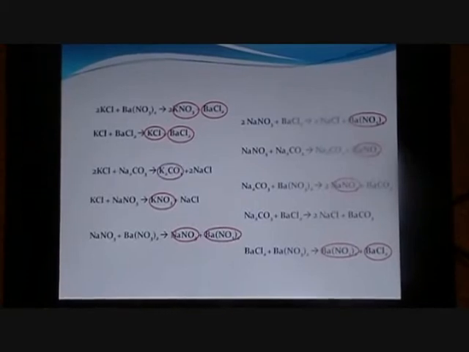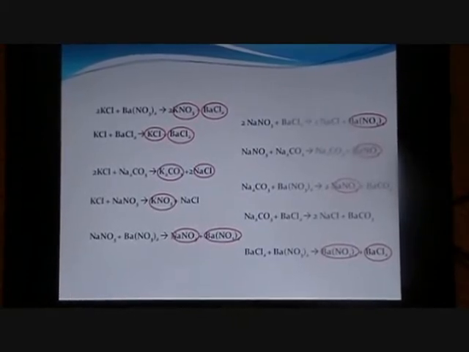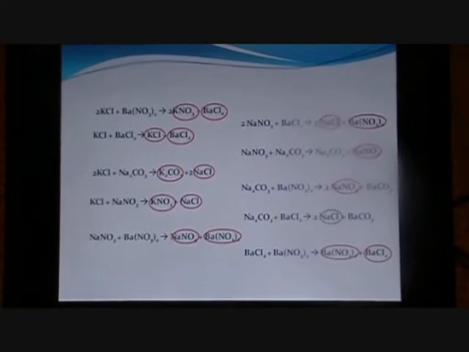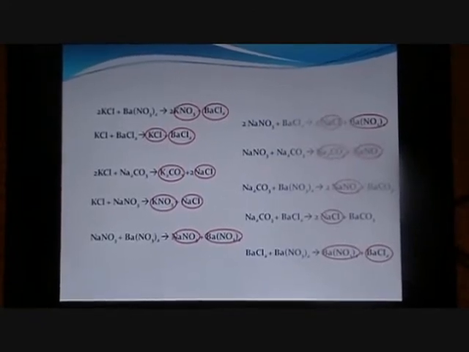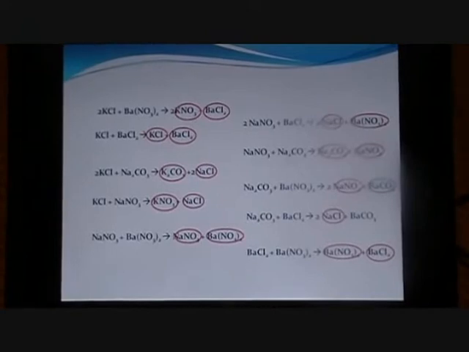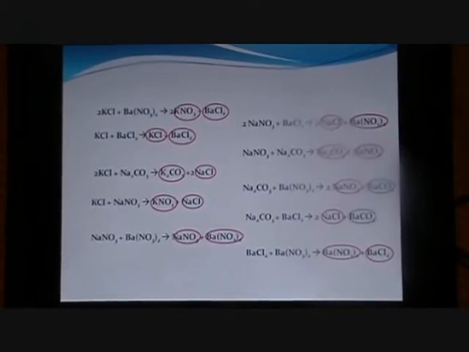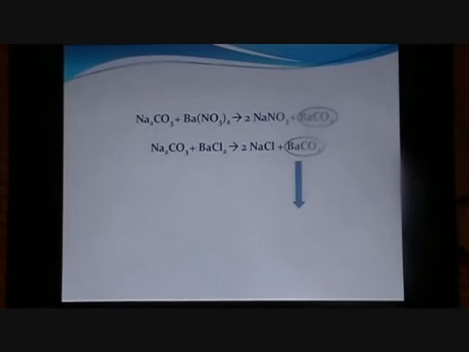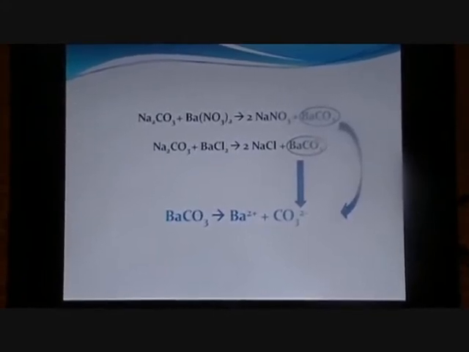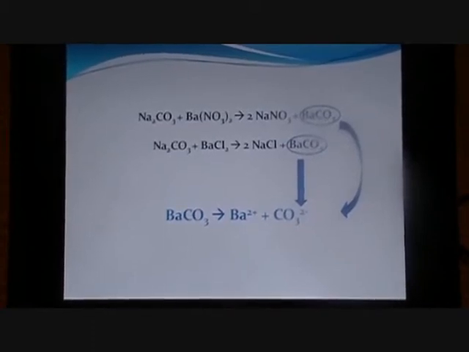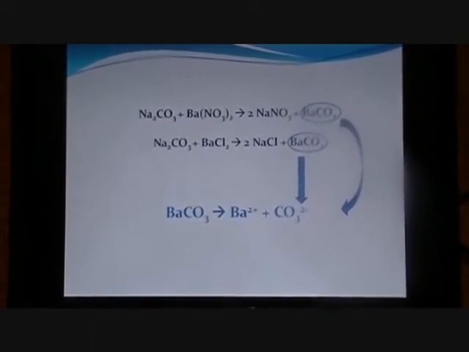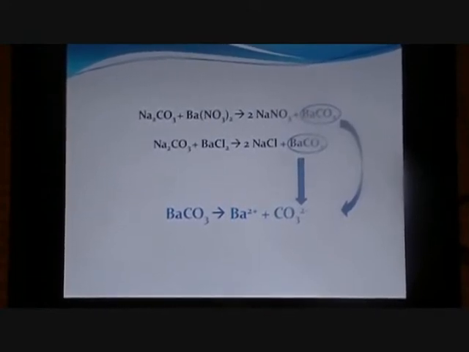Potassium chloride, potassium carbonate, sodium chloride, and sodium carbonate are, again according to the previous chart, all soluble products. What's left is barium carbonate, which, if checked in the previous chart, is insoluble this time. The only precipitate formed is therefore barium carbonate, which gives us this net ionic equation. The net ionic equation only involves the precipitate or the solid substance and its ions, compared to the molecular equation, which includes all the molecules in a solution.